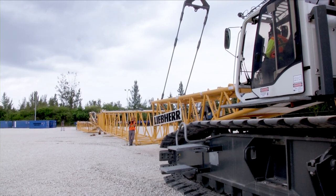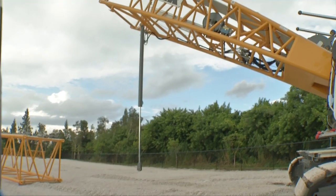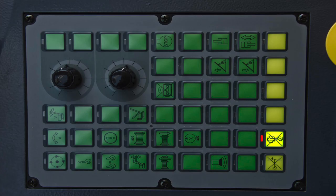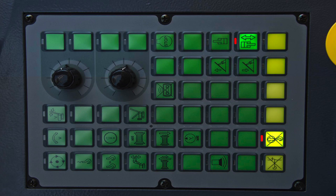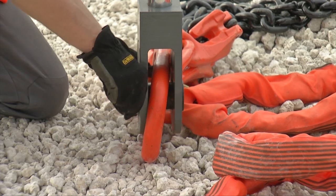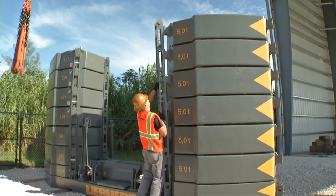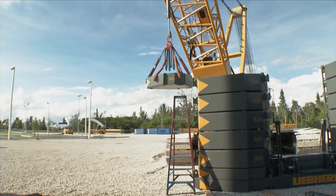Then carefully travel the basic machine forwards. Further disassembly is carried out with the help of the self-assembly cylinder on the boom foot. In order to control the cylinder, the button assembly cylinder must be pressed on the X23 control panel. A cylinder symbol is displayed on the monitor. The function is then controlled via the joystick for lifting and lowering hoist drum 2. Attach the assembly rigging delivered with the machine on the assembly cylinder. For further disassembly of the rear counterweight, remove the tie downs. Then the counterweight slabs can be removed one by one and loaded for transportation.